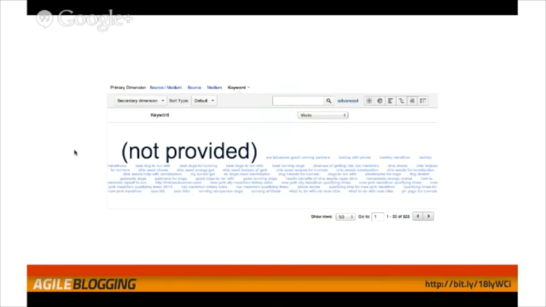So there was an update to Google, I think probably about 2 years ago, where anybody who signed into a Google account, a Gmail account, or some other form of Google account, when they run a search, that data isn't recorded. It's listed as this not provided. And Google pitched that as a way to increase user security.